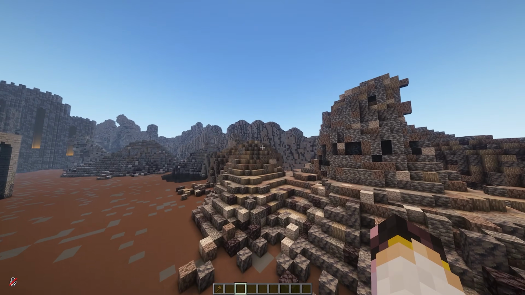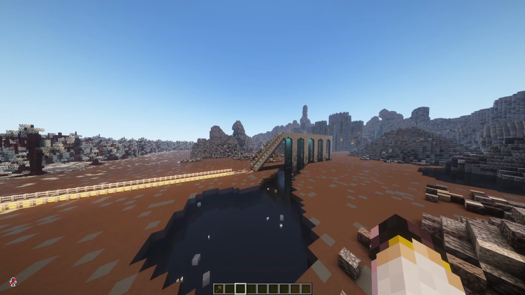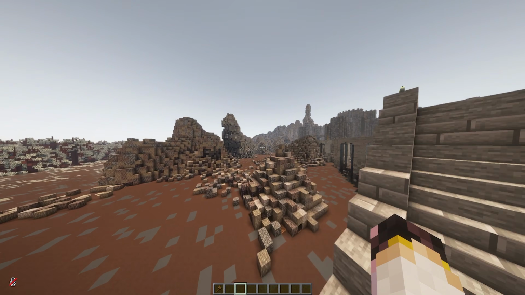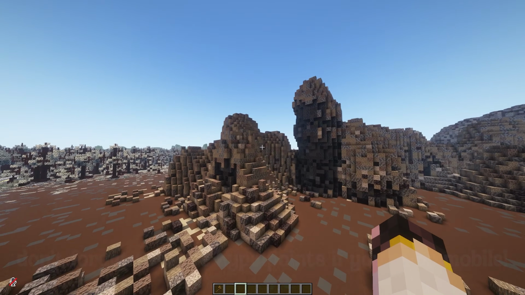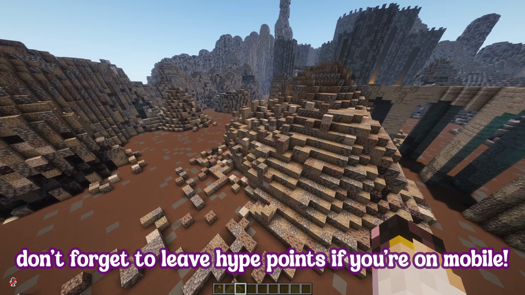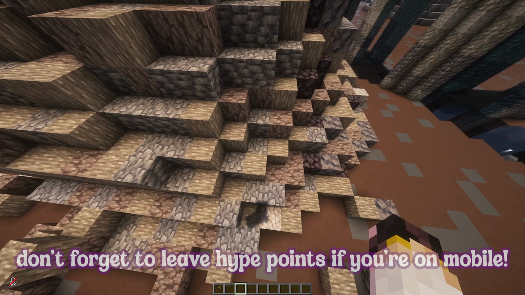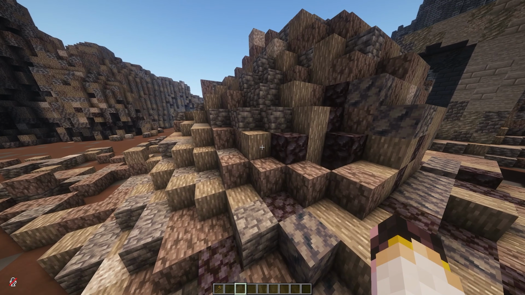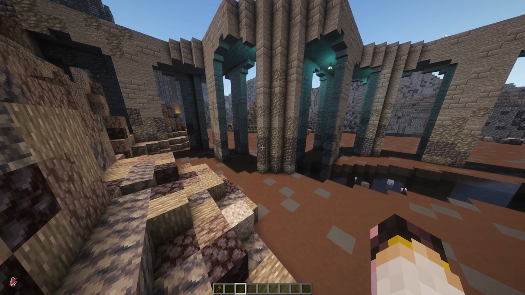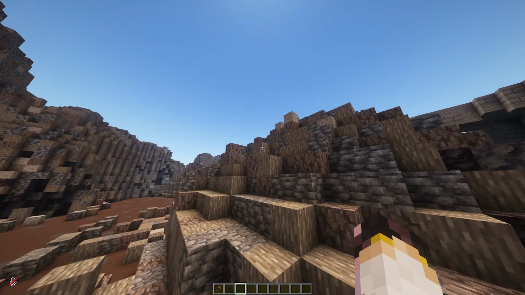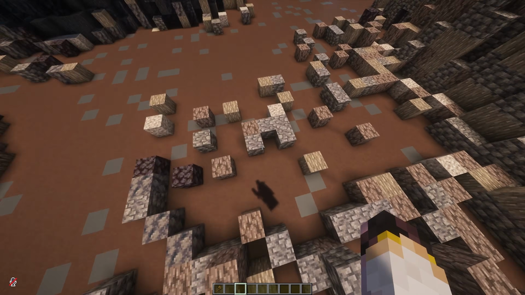Now I wanted to show you these mountains here, because most of these mountains were not built using gravity blocks first. With these mountains, I went immediately in with a brush that was all of these different blocks combined. There was also some gravel in there, but I took it out because it was just too noisy. Obviously, I'm still working on this, or subject to change. This was the splatter.